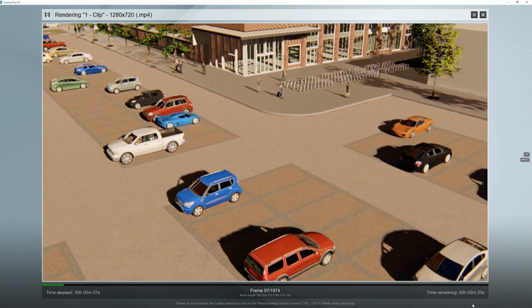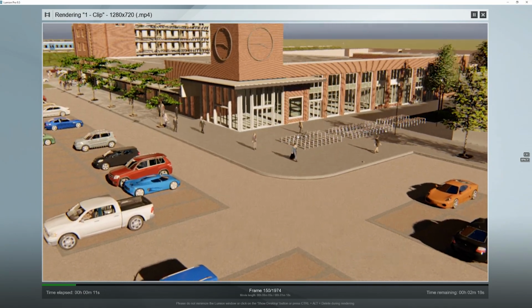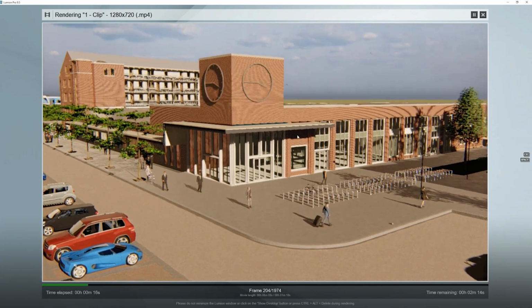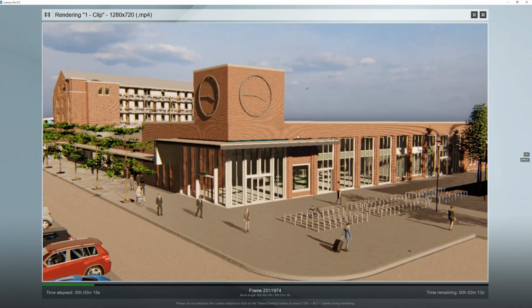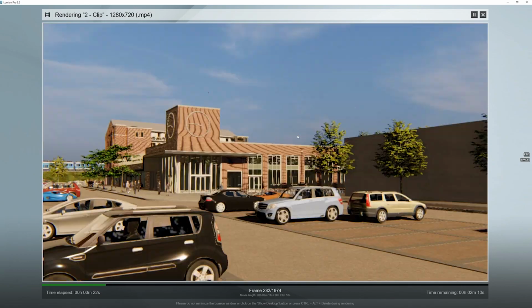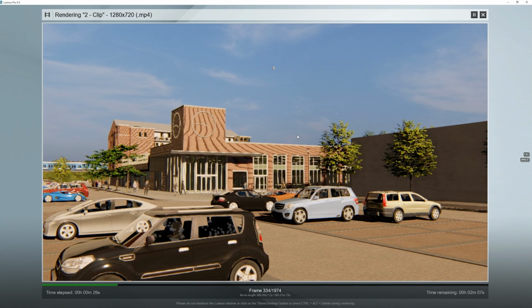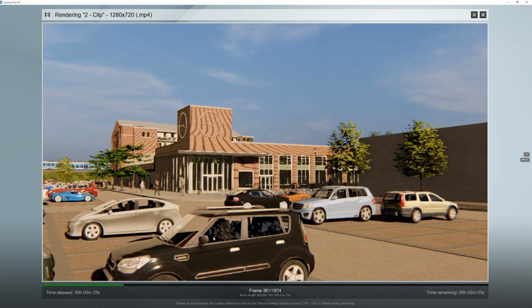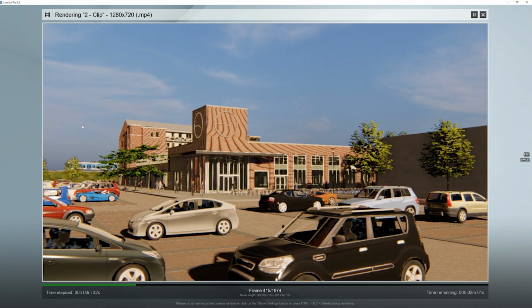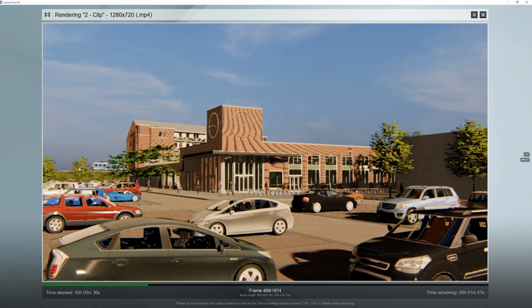It's always worth it. Obviously the quality is not great. This is looking terrible, but even as it's rendering right here, because it's going so fast, this is a good chance to take a look at people placement. Do we have people walking through one another? Do we have some weird shots? There's a shadow guy sitting in this car right here. Maybe we need to rethink what's right there. Maybe we need to rethink what's going on with these trains. Are the trains repeating? Or do they look weird?